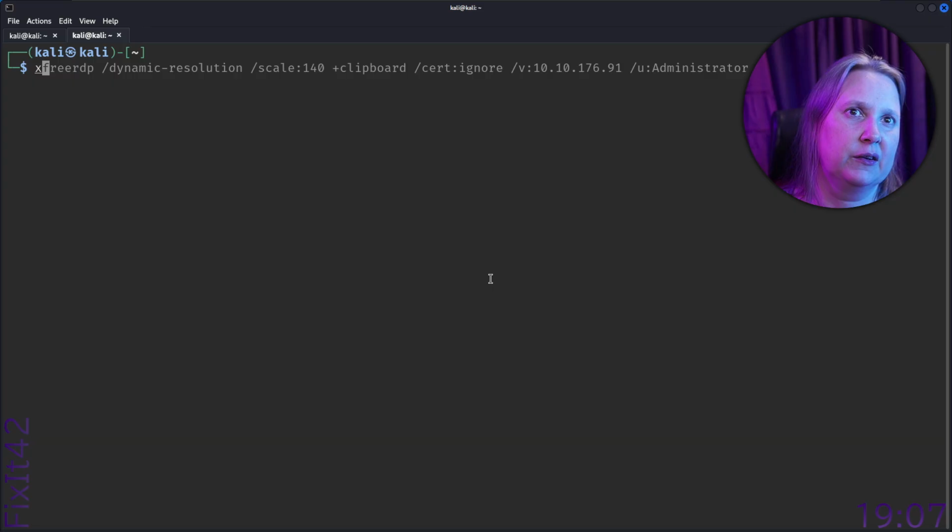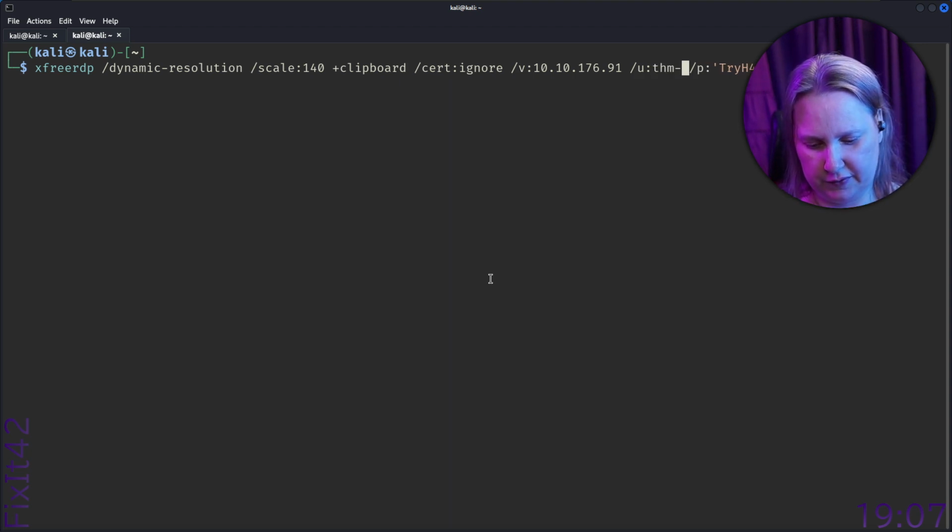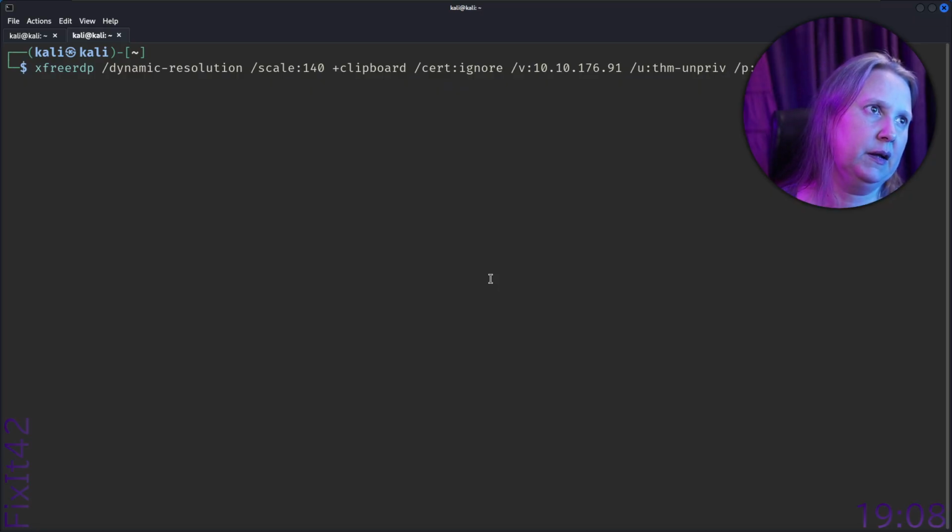So here's actually, I've used these on purpose, and we know the administrator now here. We are just THM unpriv. There. And then the password is password.